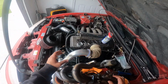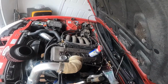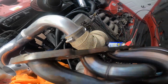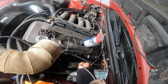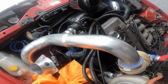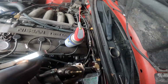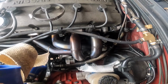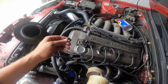It is mounted back on. Let's see if putting it back in is going to be as hard as it was taking it back out. Definitely gotta feed this over the transmission. And then let's see. All right, so it is back in. Yes, it was just as hard to put it back in as it was to take out.